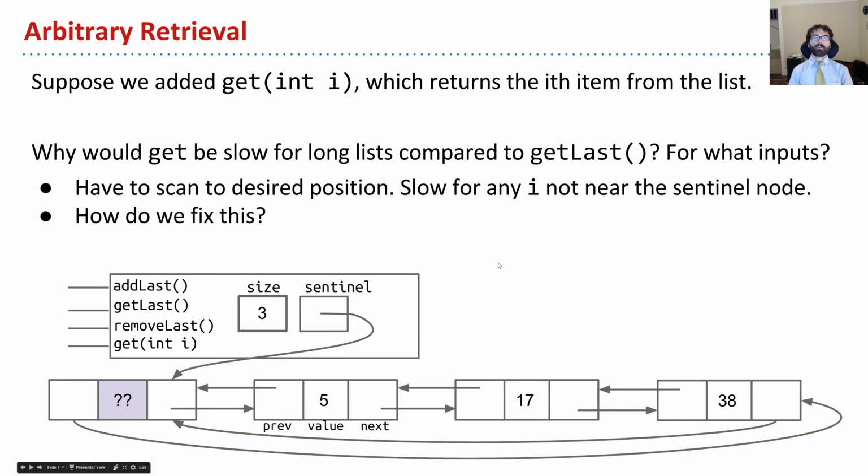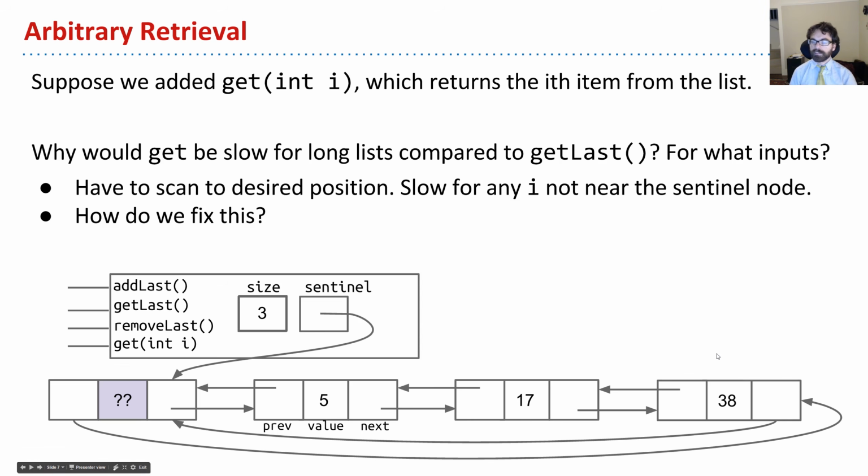Okay, so the reason is that you have to actually scan to the desired position. So if I want to get item 2, I have to follow the Sentinel link, hop a couple of times, and get the 17. While that's not so bad here, imagine you have a list that's 1,000,000 items long, and someone asks for item 500,000. No matter what, you're going to have to end up scanning all the way through the list, and you'll reach the point in the middle finally and be able to return the item. But it means you have to walk a really long list, which is going to be slow compared to just getting, say, the last item.